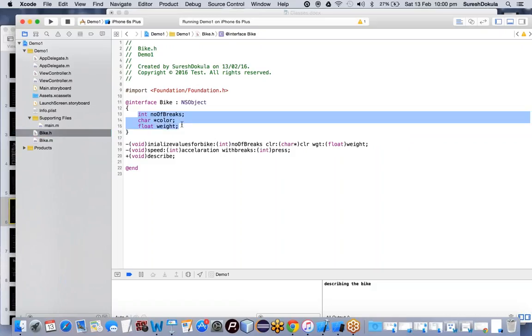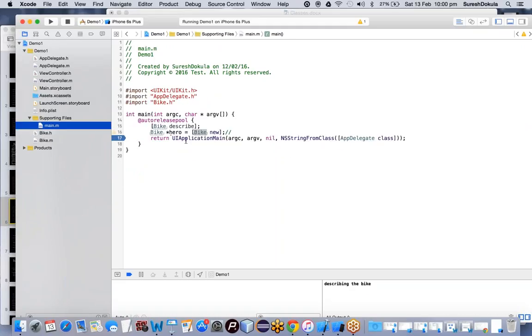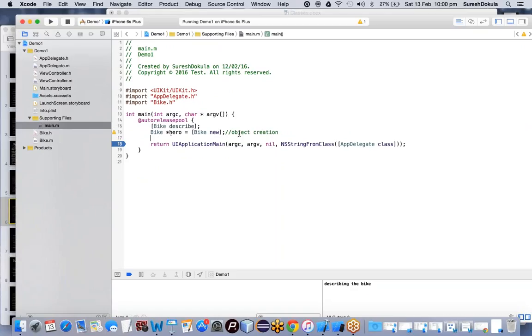These three properties will be allocated: the integer will take 2 bytes of memory, char will take 1 byte, and float will take 4 bytes. The overall memory allocation will be taken from your memory and will create one memory address. That address will be represented with this specific name, hero. So this is object creation. The objects will be created by calling the method new.